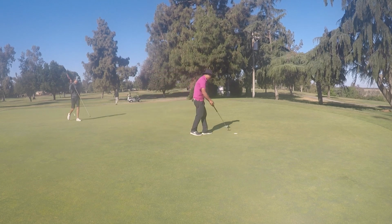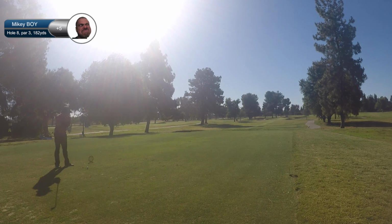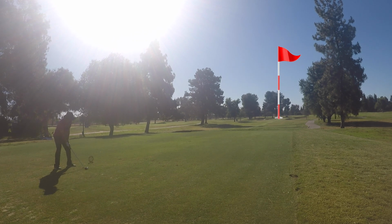Oh, yeah, that was nice. I aimed a cup to the right-hand side and got it to draw just a little bit. Not a draw, but you know what I mean. It turned to the left. Nice! Hole 8, par 3, 182 yards.